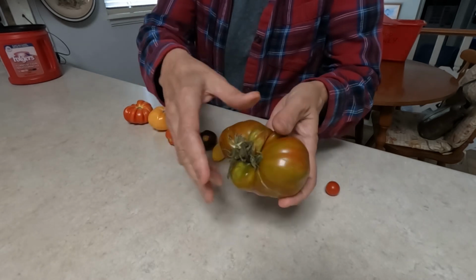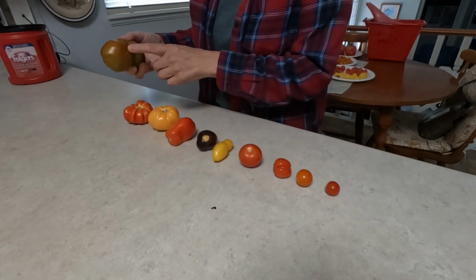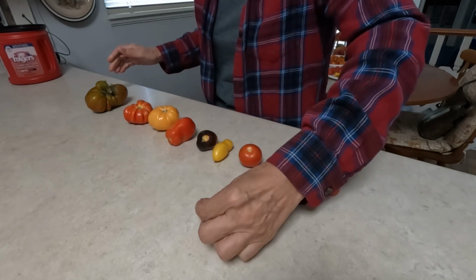And it's going a bit manky, so I thought I better put this one in the test, even though I'm doing mainly smaller tomatoes today. And I'll chop it up, get some seeds from it, and we'll go from there.